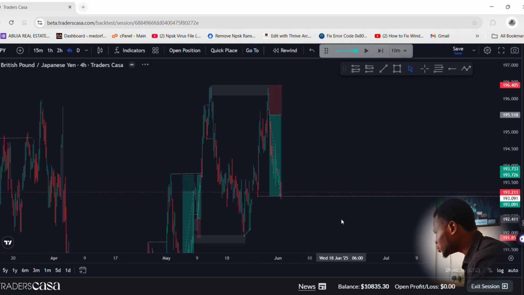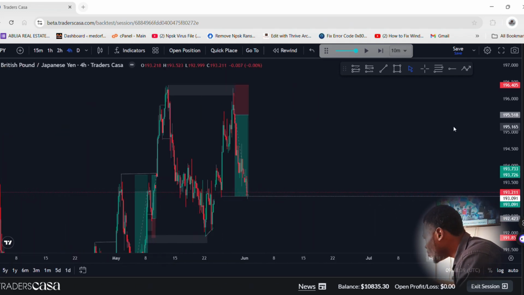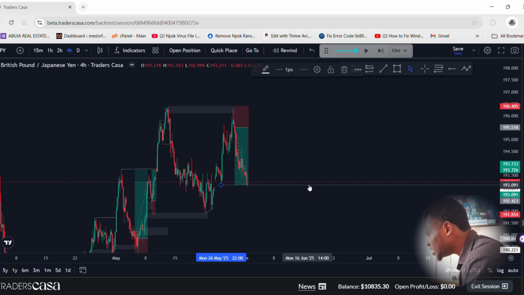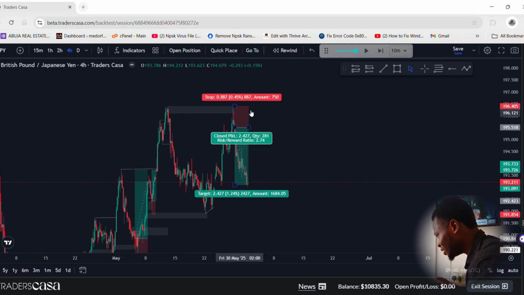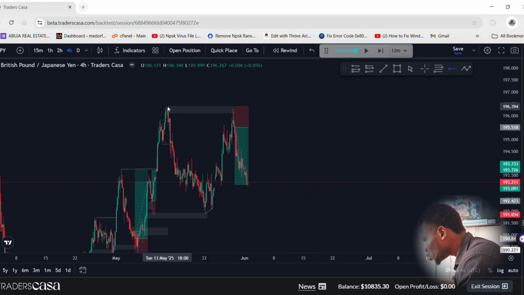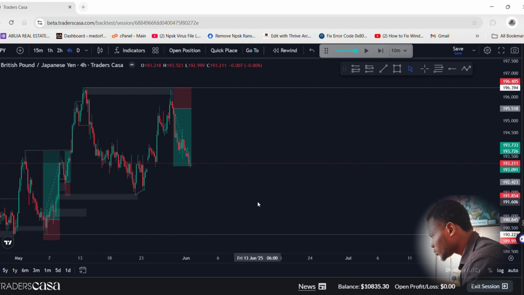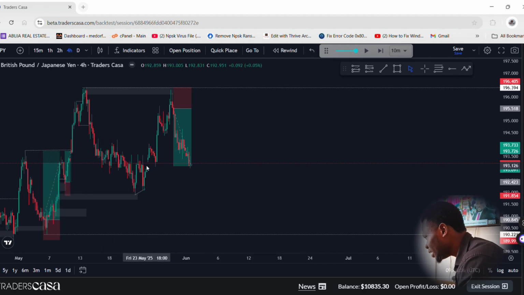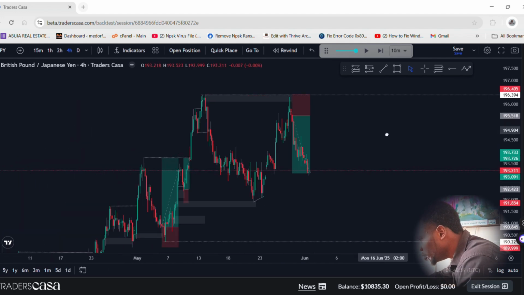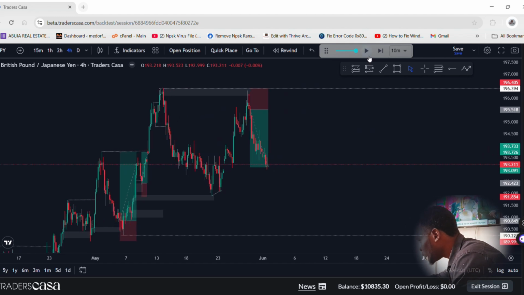So let's go back to the 4 hours time frame. On the 4 hours time frame, we have this zone, which is now our next liquidity that we're targeting price to come and take. This is a very sweet liquidity level. Right here we have this gap that the market created. Sometimes price might just react from this gap and start going back to the upside. But let's just see what price does.